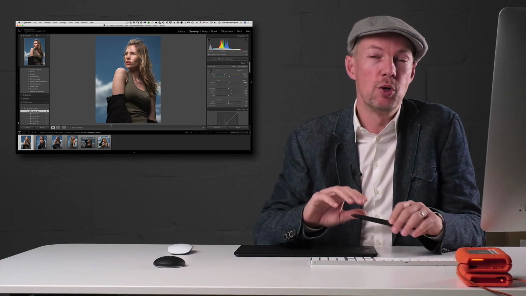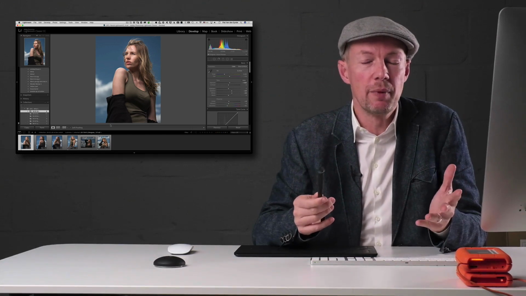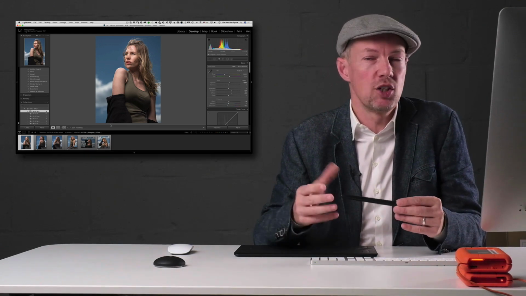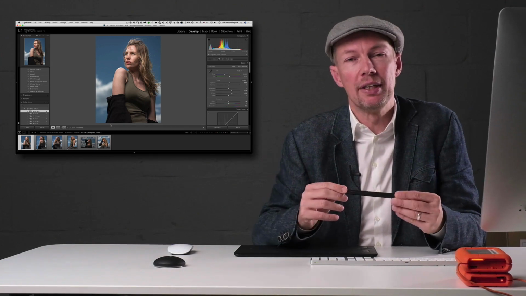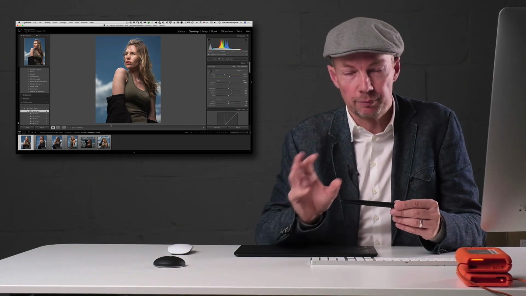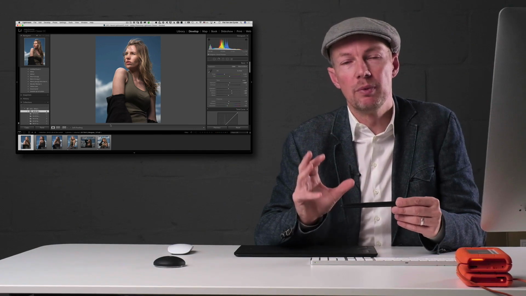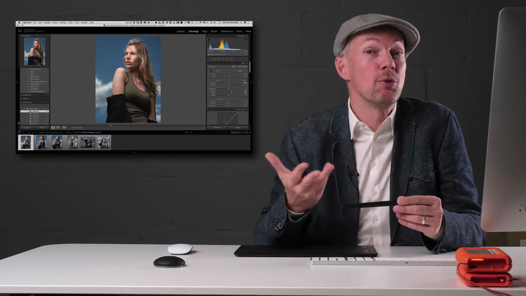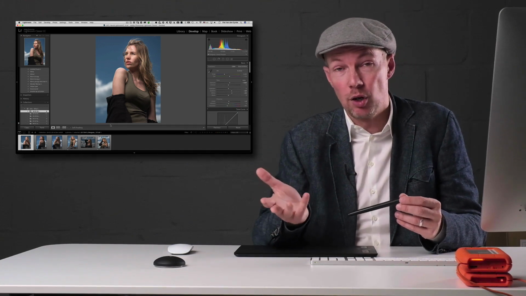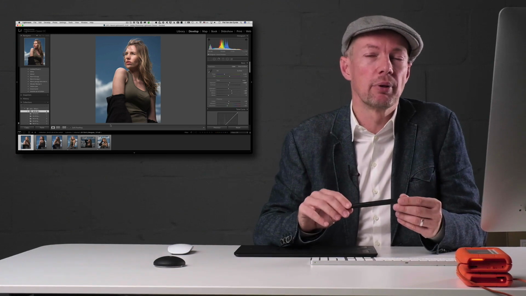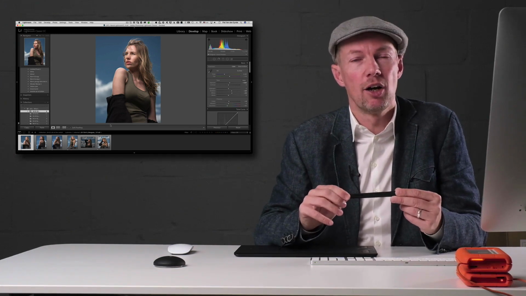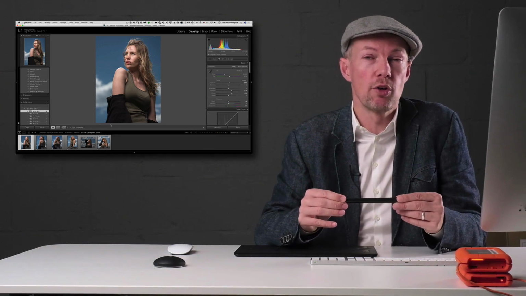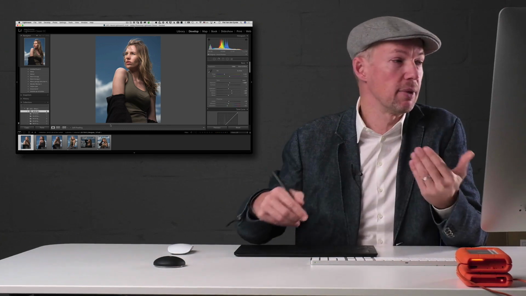Well, the first new feature, and if I can call it a feature, some people will say, well, it's only obvious that this shouldn't be a feature. This should be by default in any application, but it's speed. In fact, the main priority of the Lightroom development team was speed. Bring the application back up to speed, so to say, because more and more photographers were, and I think rightfully so, complaining about the fact that Lightroom had become a bit of a slow program to use. And so the number one concern was to increase the speed. And that's been done on a number of levels.